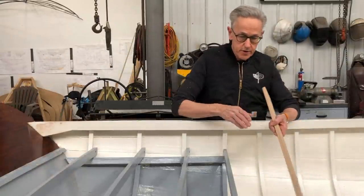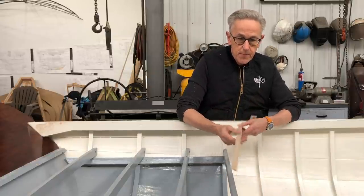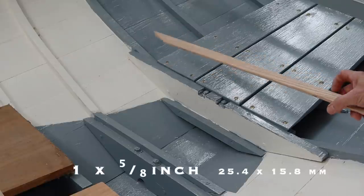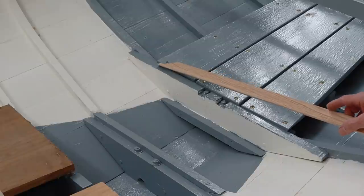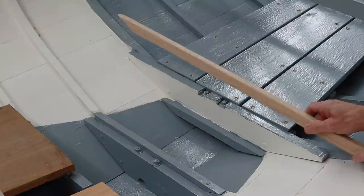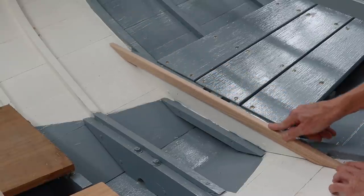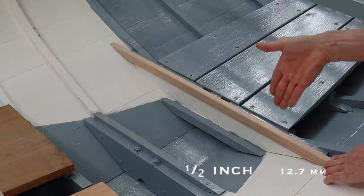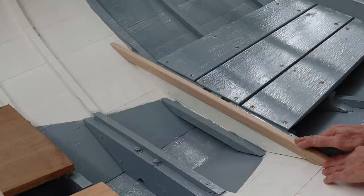Before getting started with the bulkhead back here, I made this piece of trim, and it's basically a piece of oak that's 1 inch by 5/8, and then I cut a 3/8 by 3/4 inch rabbet in there. And what this can do then is to be a trim board that will sit right along here, like so. And that way the half inch cedar boards can fit right down in here for the bulkhead.